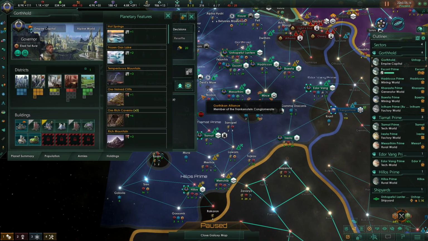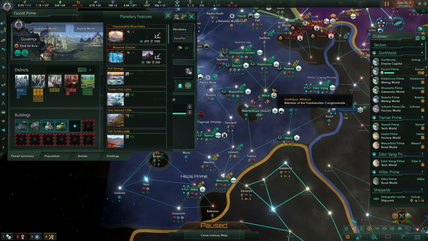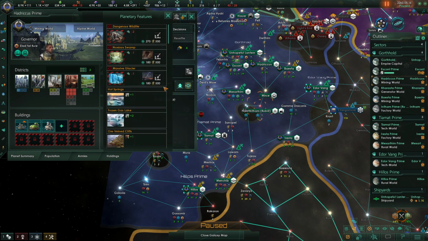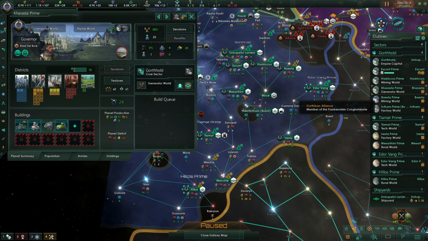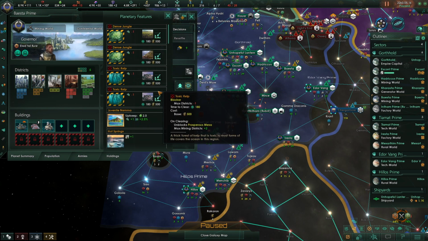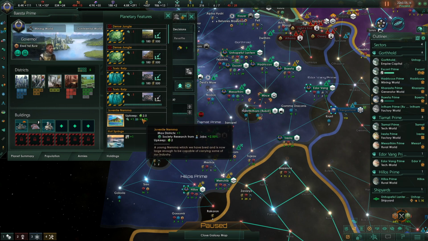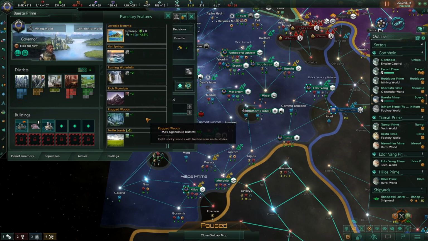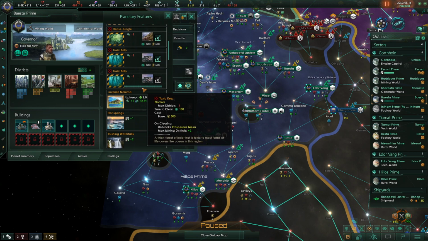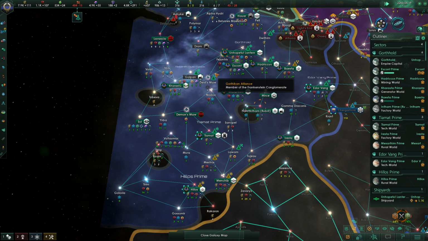Let's see if we can, should, would remove some of these features. No. What about these? No. Okay. These also not. Vesta Prime, maybe. Yeah, we can remove something. Toxic Kelp also. Juvenile Nema. Sweet. Even more society research. Yeah, let's remove some of the toxic kelp. Probably that will remove the Nema, I'm not sure. We'll see about that very soon.